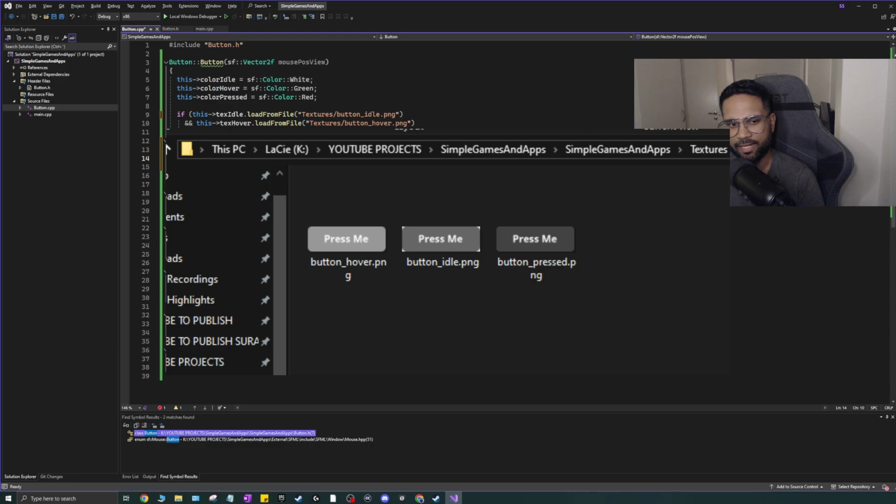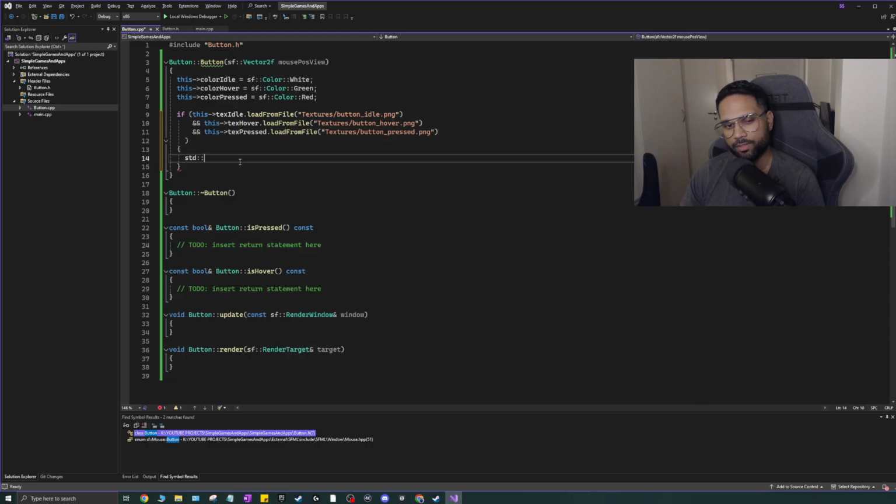Now this isn't really nice at all to load textures like this within a class. And you might be asking, well, why are you doing it? Well, it's a little easier to do if you're making a quick video like this. But generally, when you're loading textures, never do it in classes like this. Do as I preach, not as I do. Okay. So just have these outside and send references to these in here instead. So I might have an array of textures, which I just send in as a reference here, and doing that costs almost nothing, and I won't have to reload these every time I create a button. That's just a lot of waste of memory. But for this example, just bear with me here. We'll do it this way, and in the next one, a little more advanced, we won't do it like this.